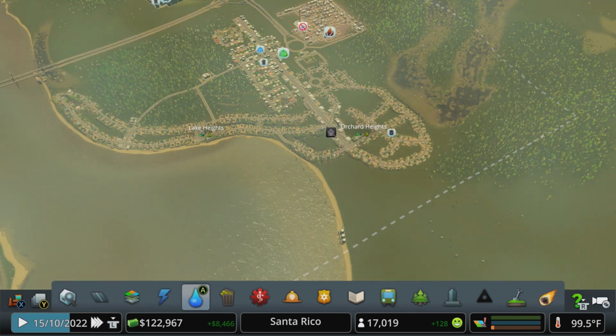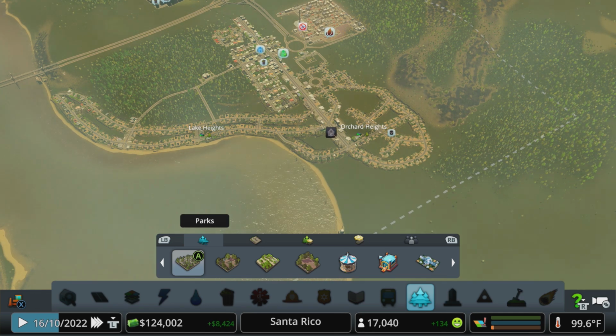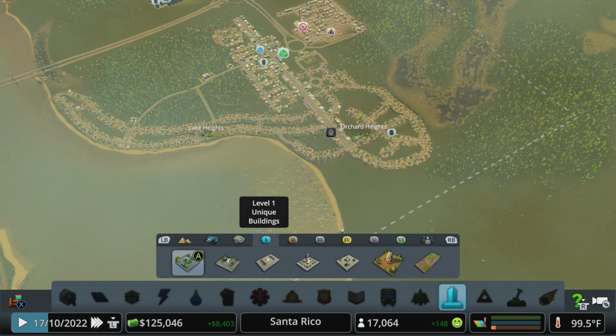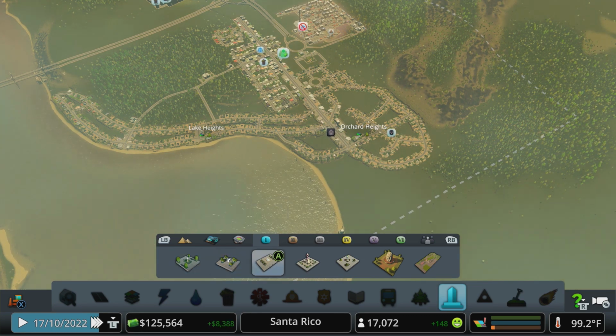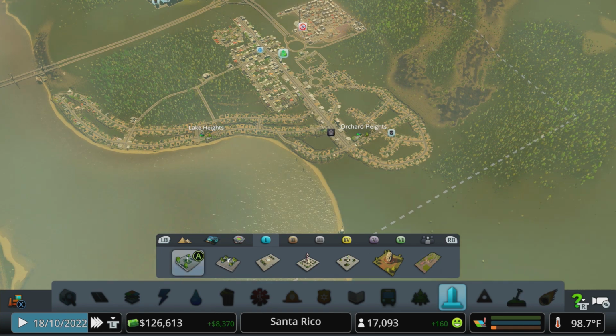Another thing we can do, which we have not done yet, is drop in parks. Now you can drop in regular parks, and those are nice. But we also need to start dropping in some unique buildings, and the first level of unique buildings is all parks. So we've got a bit of money. We could do the bird and bee haven.